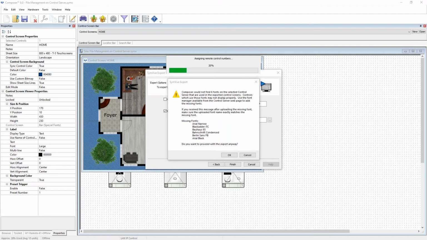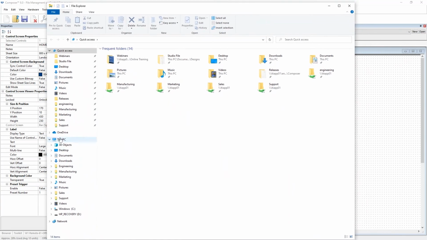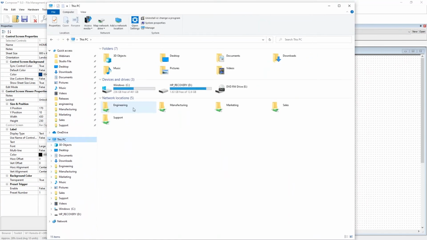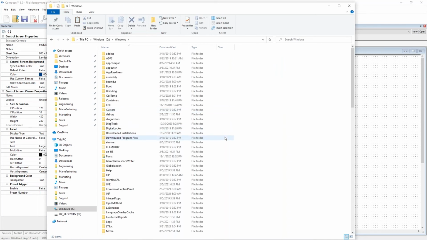So I'm going to go here. Another thing I may mention with fonts and exporting to the control server: do not do it directly from the Windows font folder. I'll show you where that resides. Let's go to Files. Let's just start here. So you open up Windows and you go to This PC. It's on your root drive, which is your C drive, under Windows. And we're navigating to the default font folder of Windows. Here you see it in the Windows folder under Fonts.